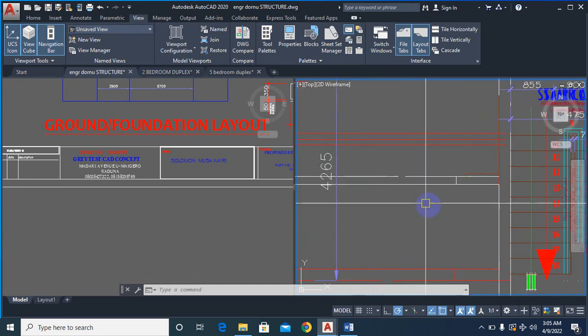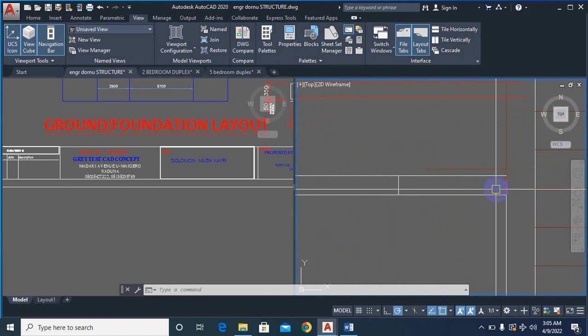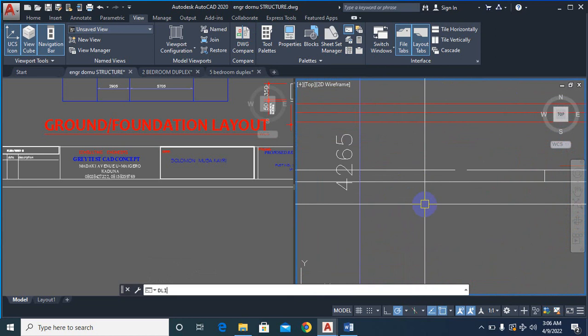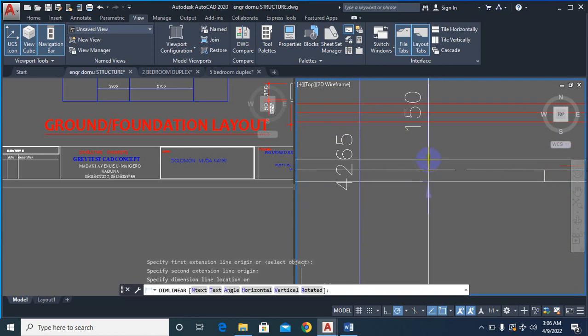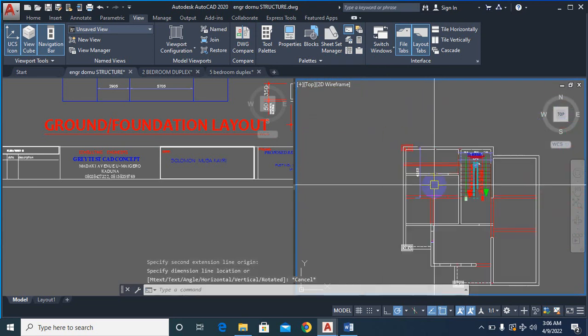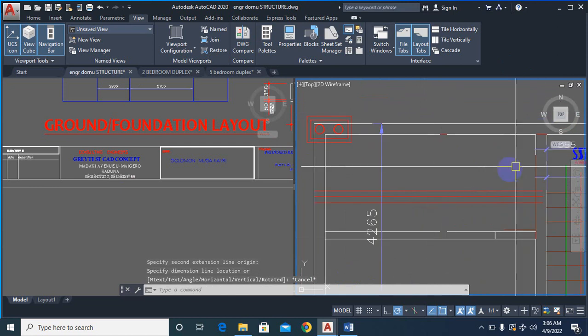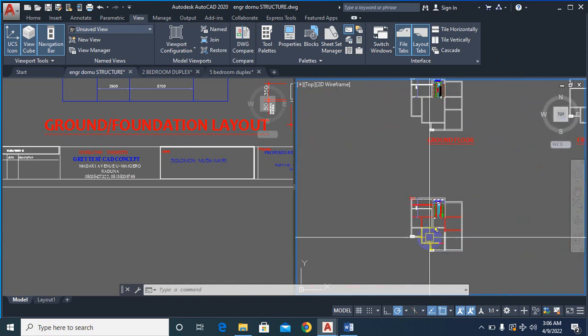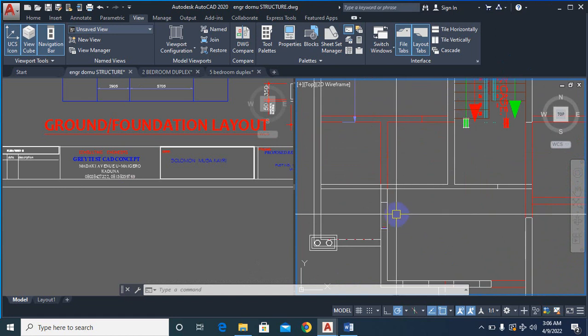Even if I take this out, this beam can take care of whatever wall is coming here. Now if you check this, you see that this is a 150 size of wall, which is non-load bearing.